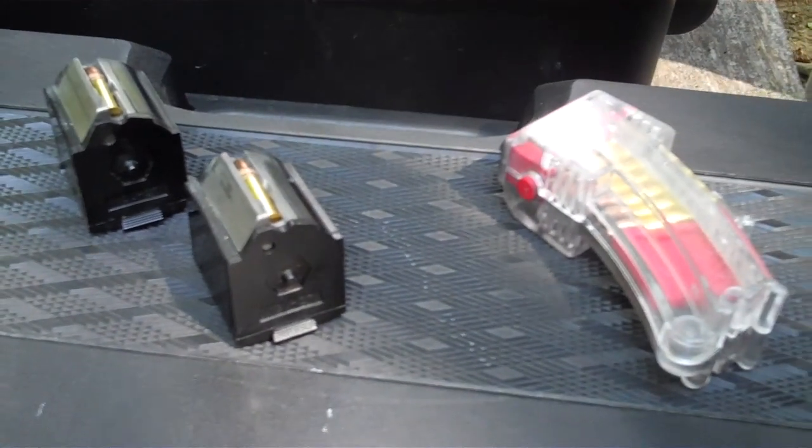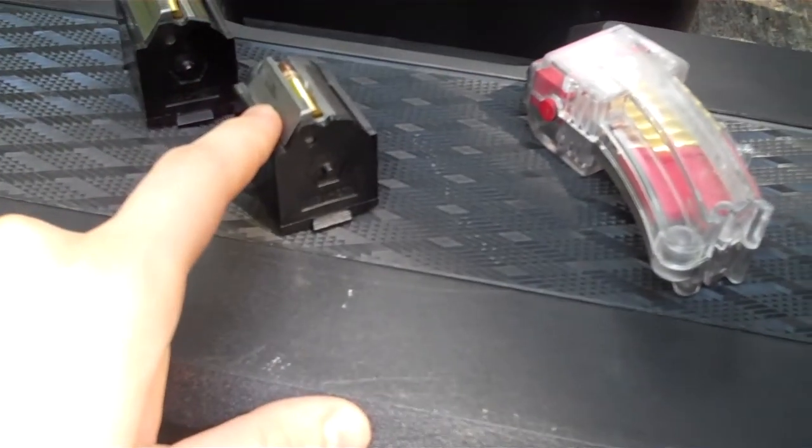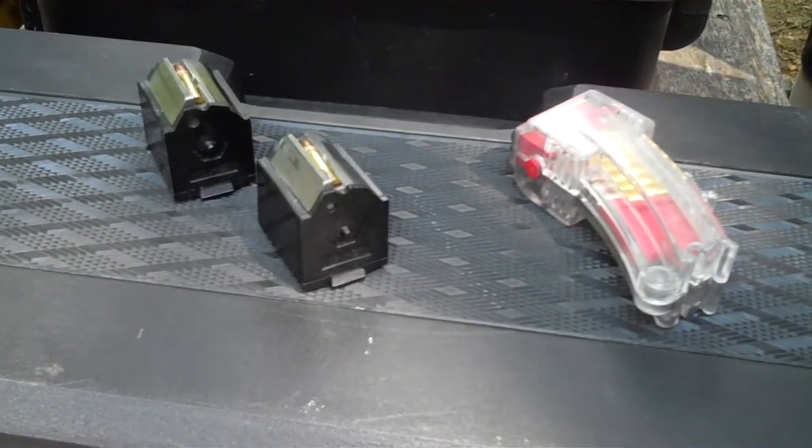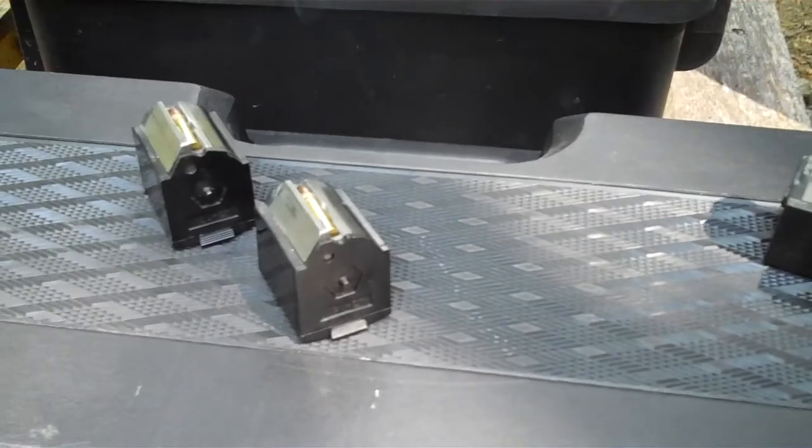What are these? Magazines. Even this? Yeah, it's a magazine. For it's what? It's a Ruger 10/22 rotary magazine. Instead, what kind of gun does this fire in? Ruger 10/22. No, rifle. Oh.